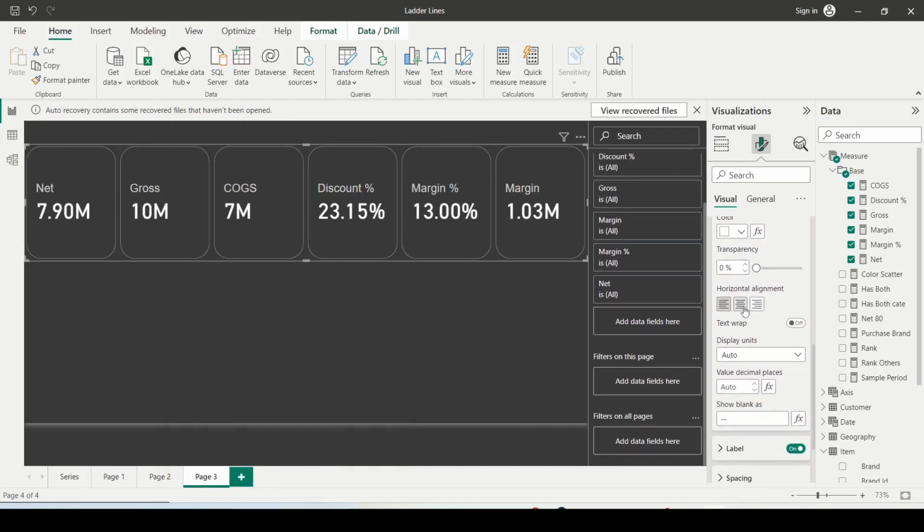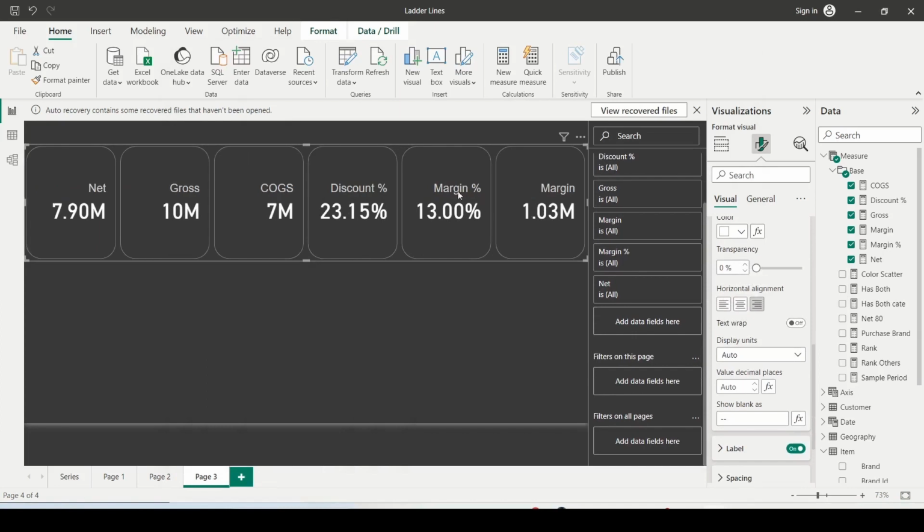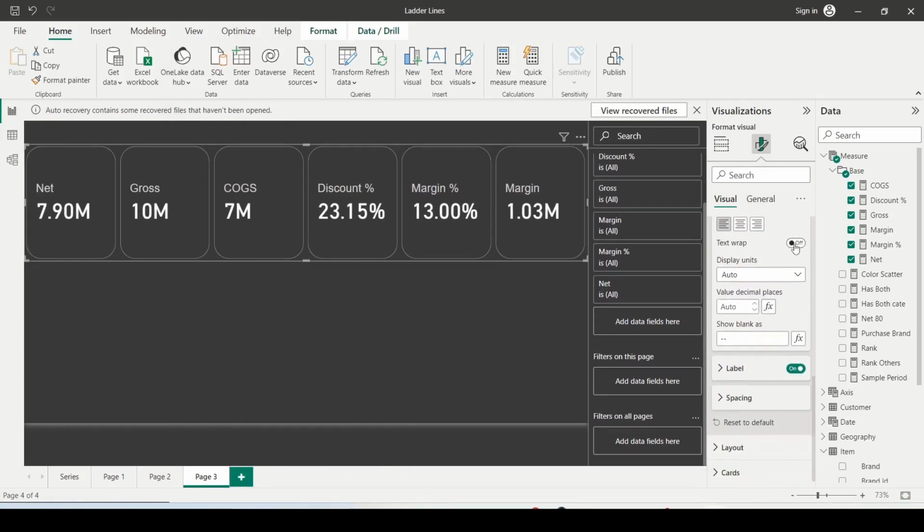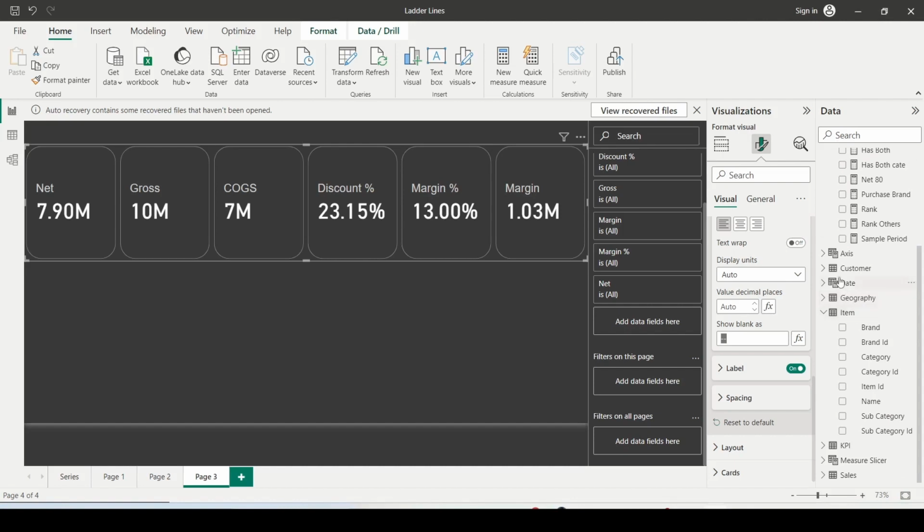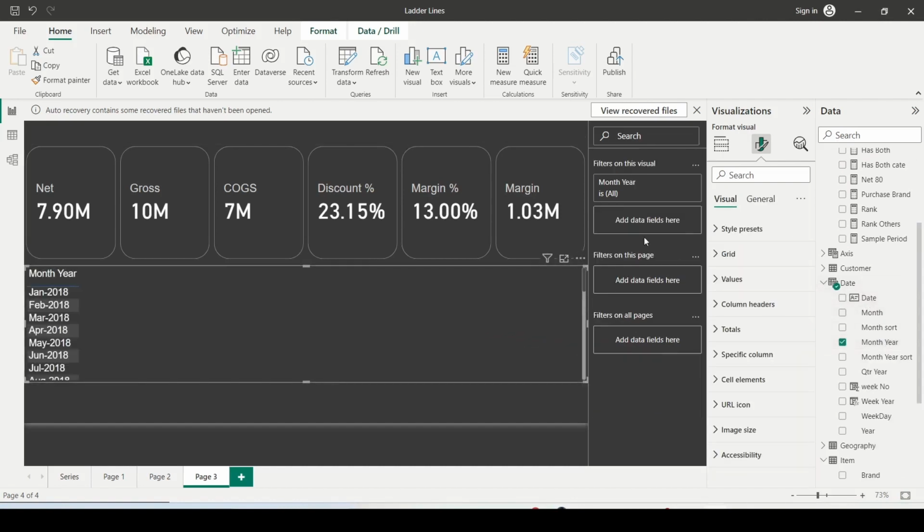Now there is horizontal alignment, and you can see the alignment changing based on this. Display units are auto. Wrap text, if it is a longer text, you can use wrap text. If you use custom display units, you will be able to give your own format, but right now I'm going to keep it auto. Now this is one of the things which you keep on asking: what happens if I have a blank value, what do you want to show? If there is a blank value, you might like to show something, like a hyphen. So maybe we put some date or month here where we don't have data. Let's put a slicer.